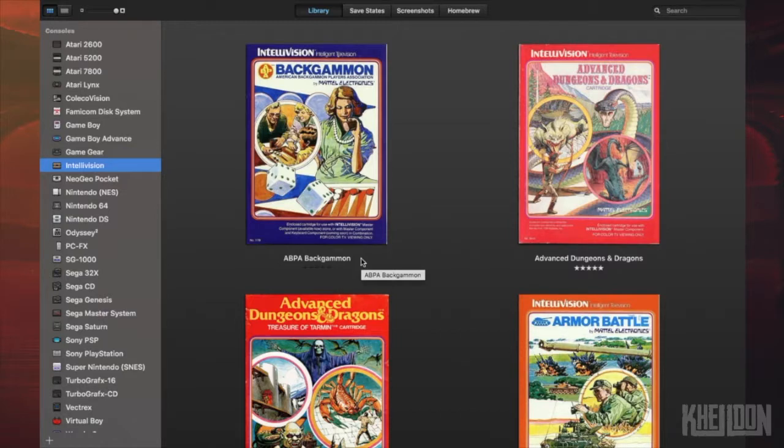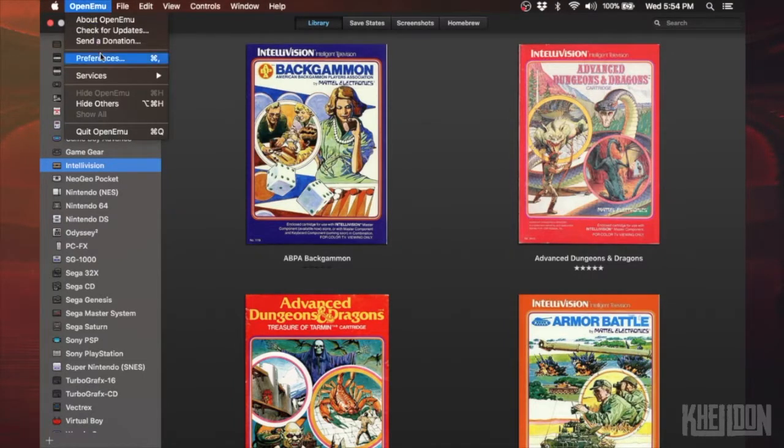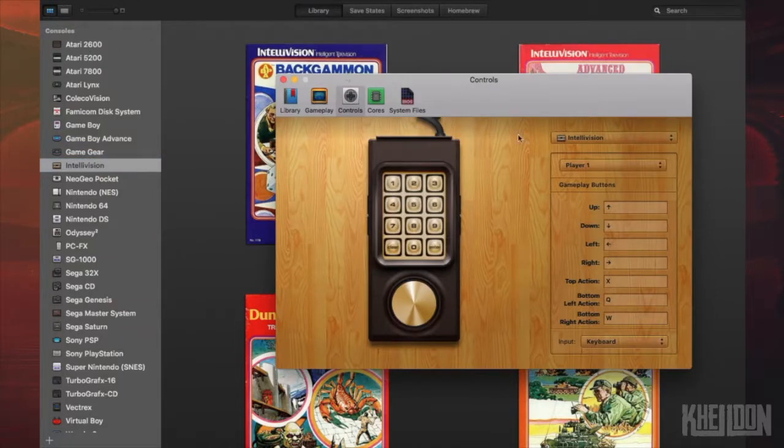And it was kind of a unique gaming system where the controller was very, very different from every other controller you'd ever seen. So when you'd buy these games, it would not only come with the game, but it would also come with a little card that you would slide inside your controller that would define the keys. Luckily, OpenEmu here, when you go to the preferences and look at your controllers, you're going to find that it actually gives you an excellent graphic representation of the controller. So as you can see, this was the Intellivision controller.